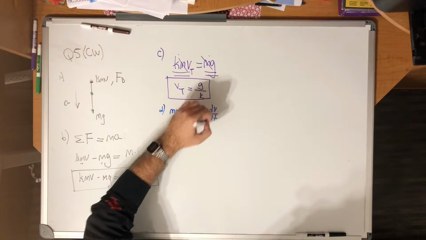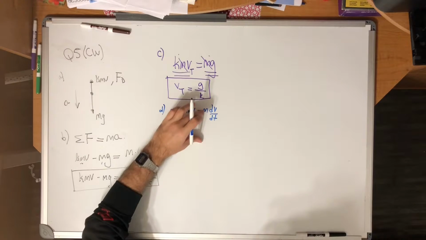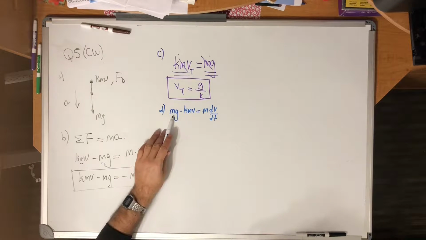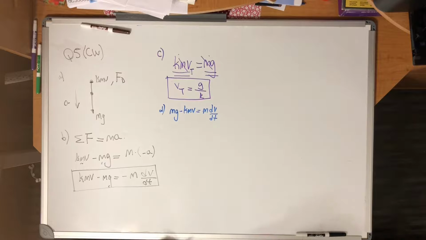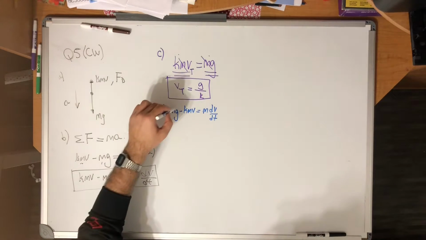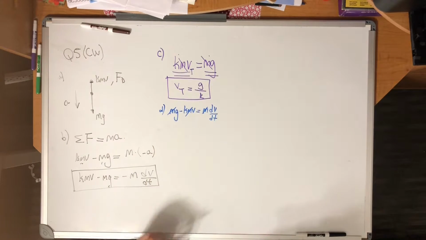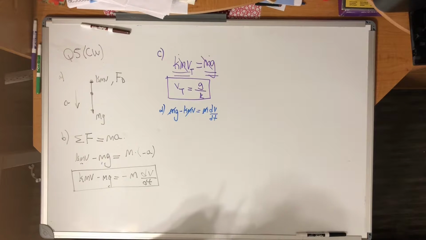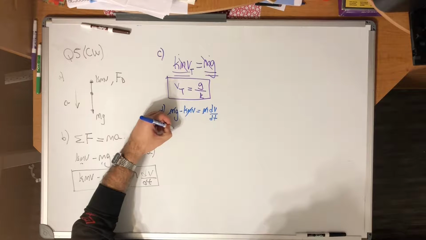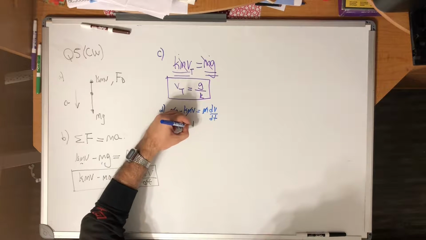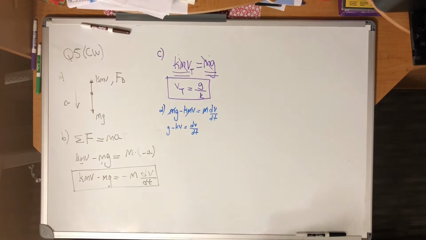dv over dt. Alright, so as you can see, you have m right here, m right here, m right here. So what does that mean? I can simplify all of the m's. So they just give you a special function that you can actually simplify a little bit more. So my derivative is going to be a little bit shorter, but all the steps will still be the same. You just don't need to include that m anymore. So what do you have? g minus kv equals dv over dt.